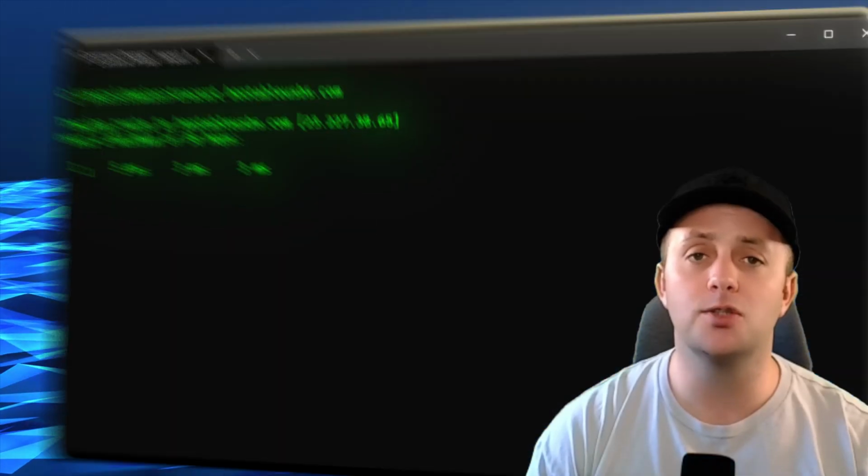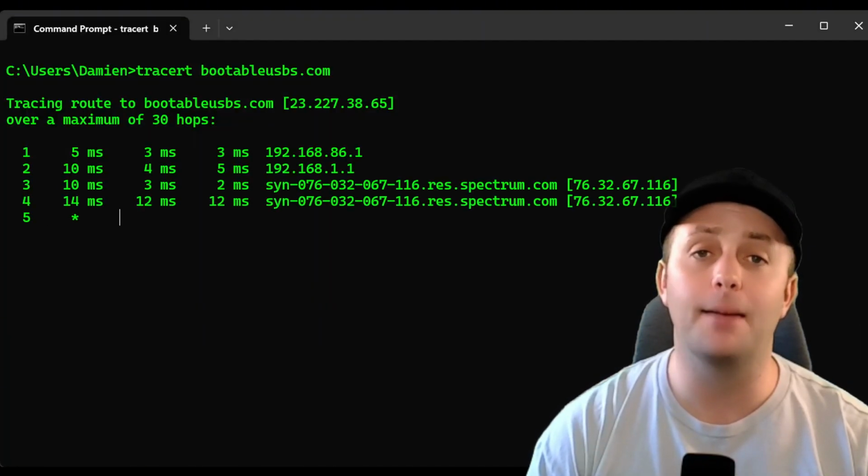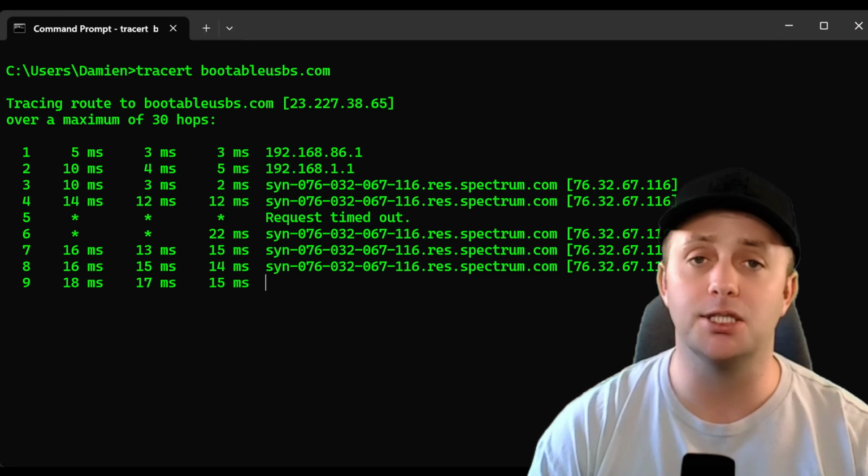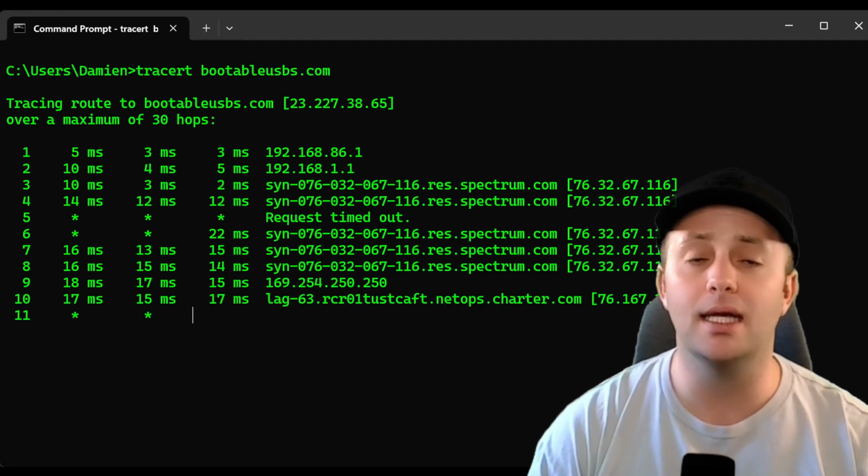When you run Traceroute, the tool sends a series of packets with increasing TTL, or time to live, values. Each router along the path decreases the TTL by 1, and when the TTL reaches 0, the router returns an ICMP time exceeded message. This allows Traceroute to map out the path that the data takes and show where delays or issues are happening. To use Traceroute, type Traceroute followed by the IP address or domain name of the destination. You'll see each hop along the way and how long it took for the packet to reach each one.